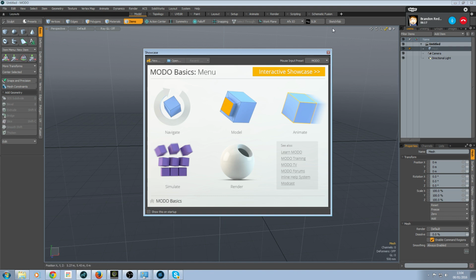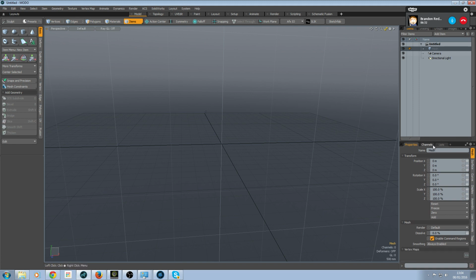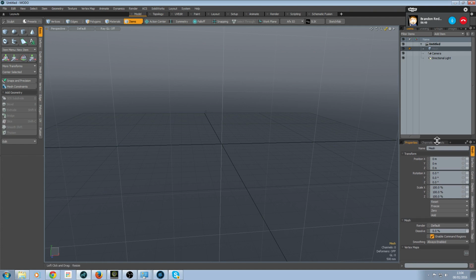All right, so now what we're going to do is talk about the basics of baking. We're going to have a more complex discussion about baking and specifically normal baking with James O'Hare very soon this month. But at least I want to go through the basics of baking in Modo because there's a lot of different ways you can bake in Modo. For instance, we have the baking toolkit. That's one way you can bake. We're not going to talk about that one today. But if you use Modo Indie, I want to make sure you also know how you can approach baking. And there are a lot of nuances to it, actually.